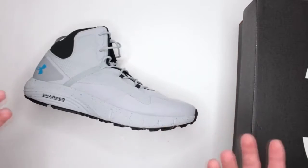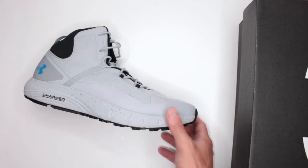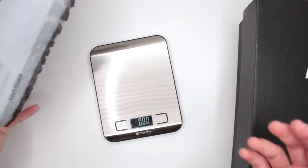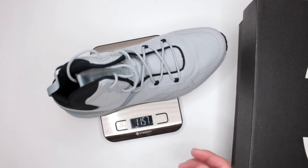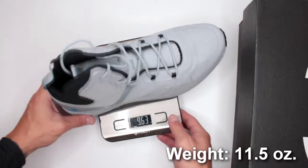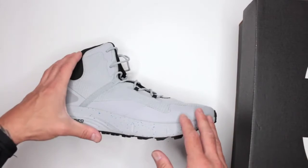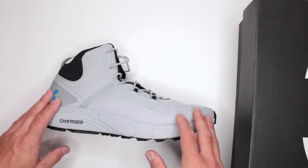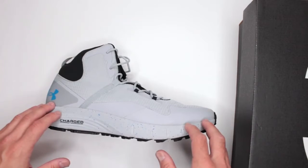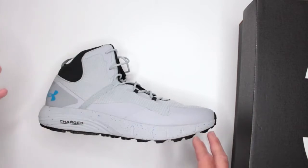There are a few factors that contribute to the comfort level. Let's start with the weight. Alrighty, so this is size 10, and they are 11.5, and I think this is a very good weight, very impressive. Now the regular Charged Bandit version, which is just a sneaker version without the extended shaft, was just a bit over 10, very impressive. This is a little bit more.